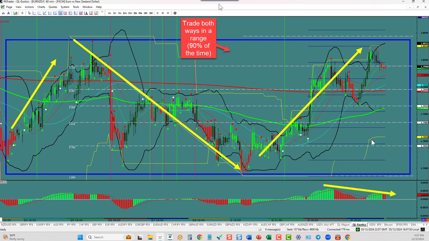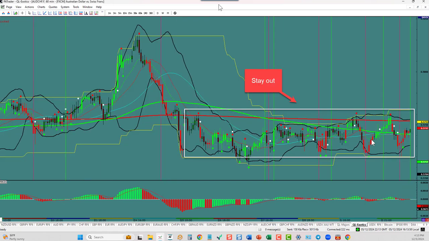So you can see here that we have divergence, okay? So we're at the top of the range. So what could we anticipate, all right? We can anticipate that this is going to be either one more move to the top and then done, or it's already done and we're going down, right? See, you have to anticipate the market based on what the market is telling you, right? Here's a sideways move.